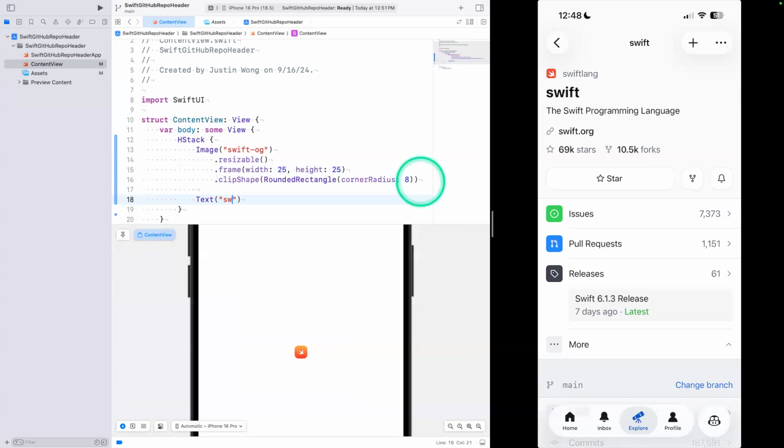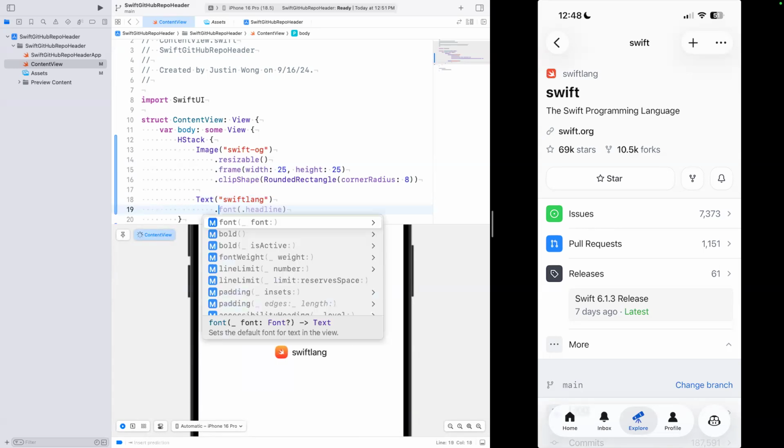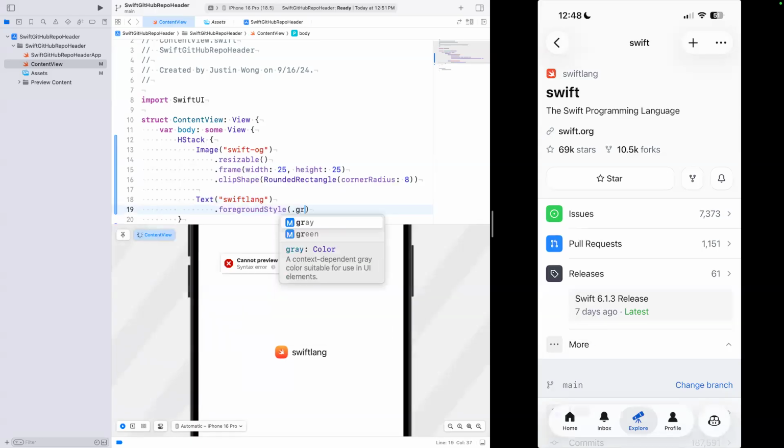So text, SwiftLang. All right. You can see the text color is a bit more grayish, so I would use something called foreground style gray, to set the gray color. Now, I could use Color.gray, but it can infer that this is a color, so I can just use dot gray instead.